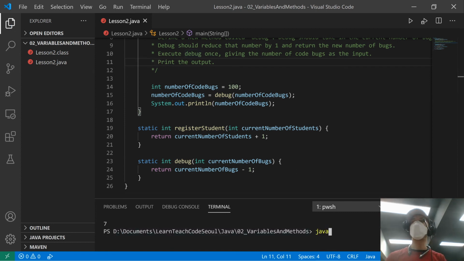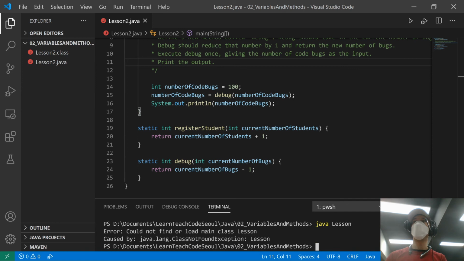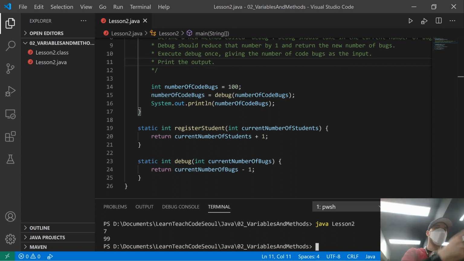All right, so now first I made sure I saved, right? No white dot. javac lesson 2.java. And then java lesson 2. Oh, crap. Oh, lesson 2. There we go. 99. Yeah, good job, guys. Very good. Wait a couple minutes for people to catch up on this. And then there's one minor change I want to make, and then we'll call it a night.